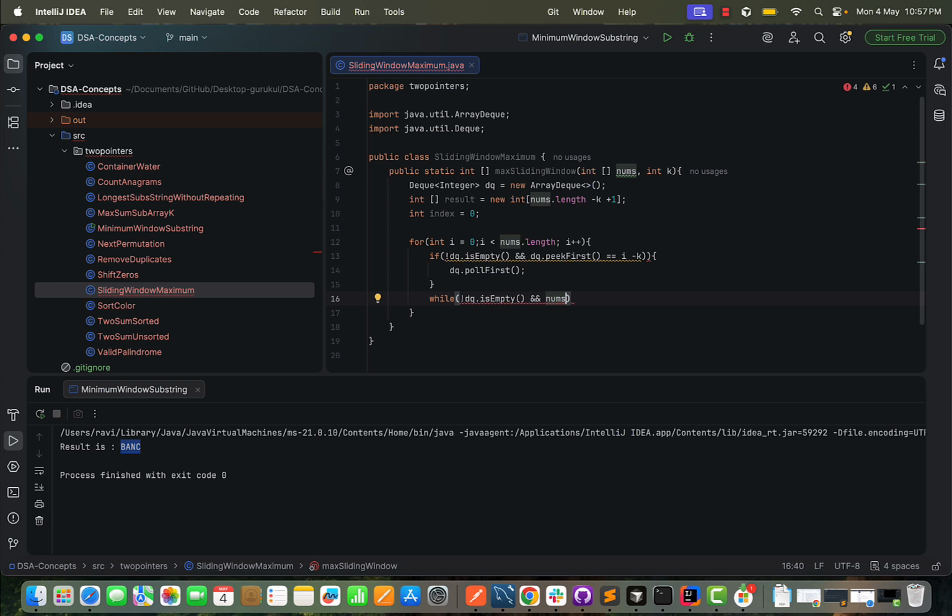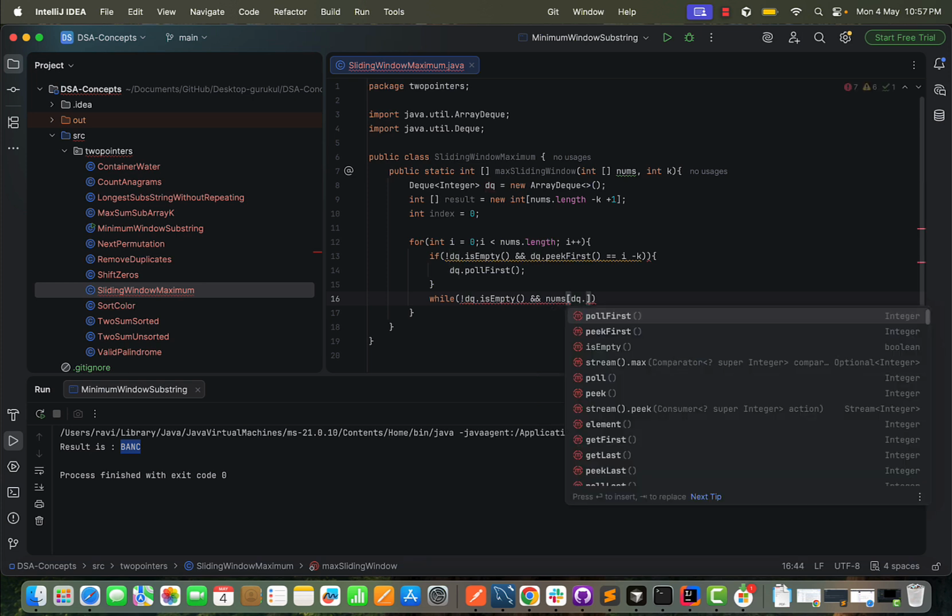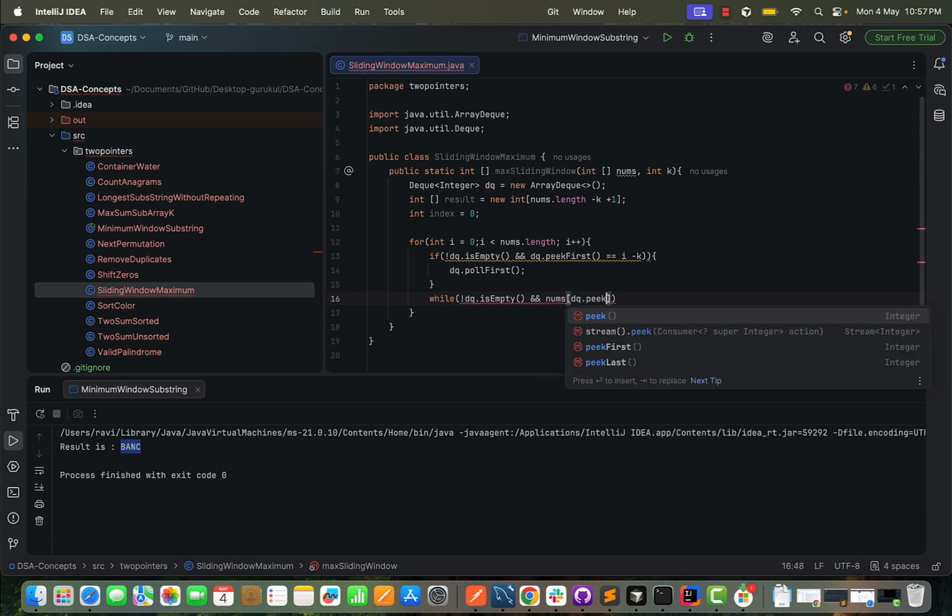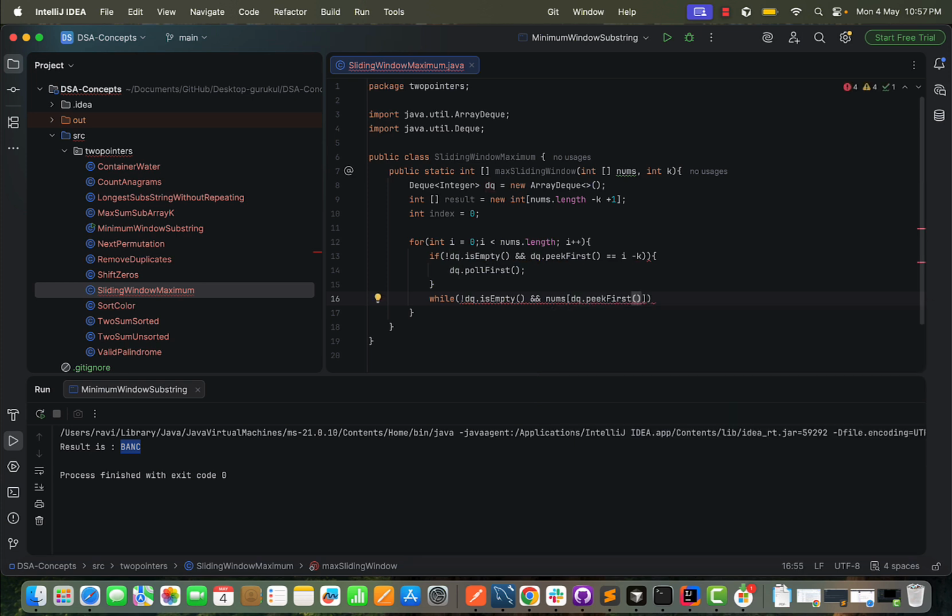So in nums I'm going to pass the index, that is Deque.peekLast, meaning the element at the last place. If that element is less than nums[i], the current element.